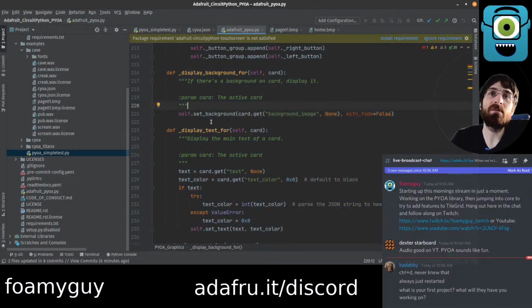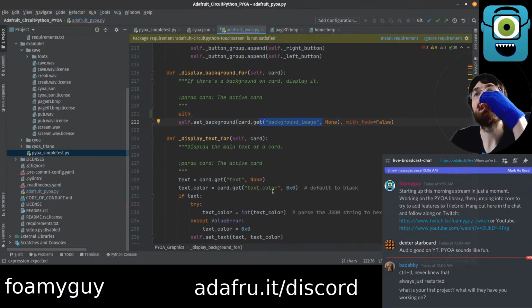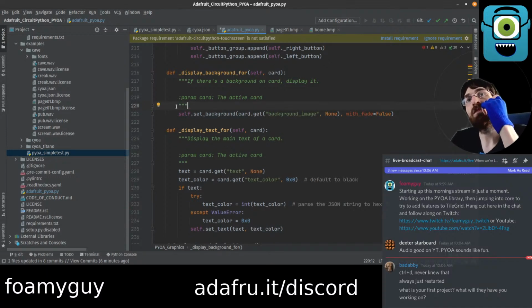I mean, we could maybe move the with to here, open the file, and then pass it to set background, but we're going to have the same problem. As soon as we leave the with block, the image is no longer going to be showing. So we really need that file to stay open between function calls.